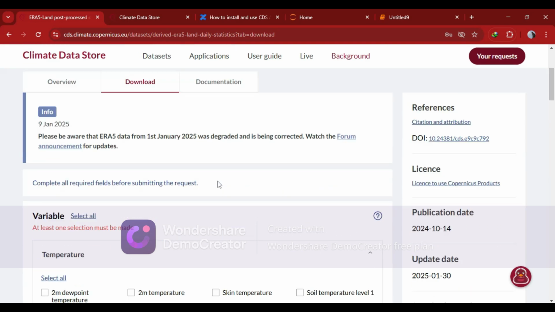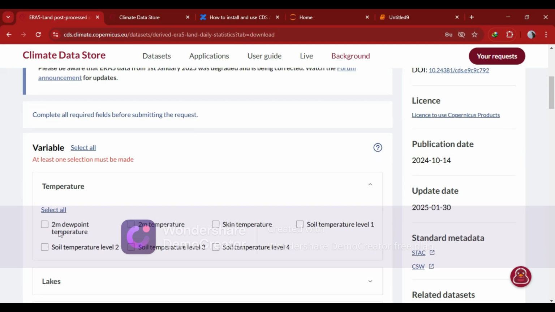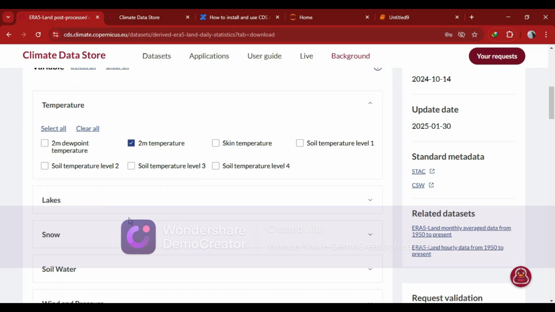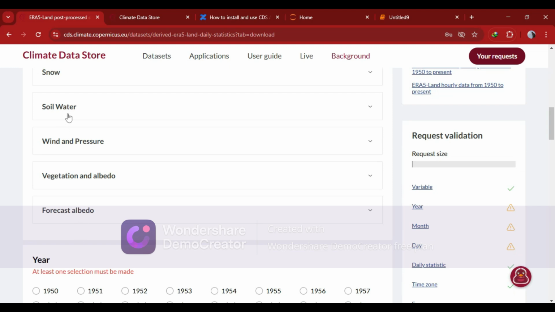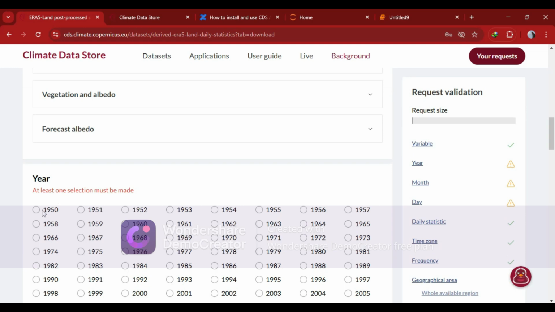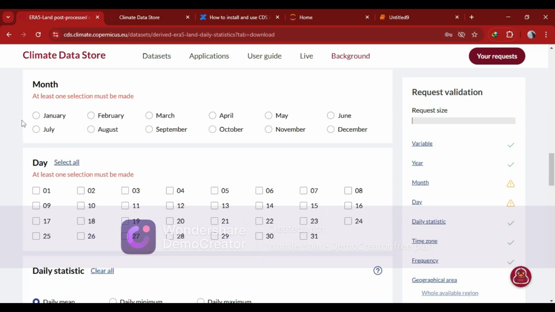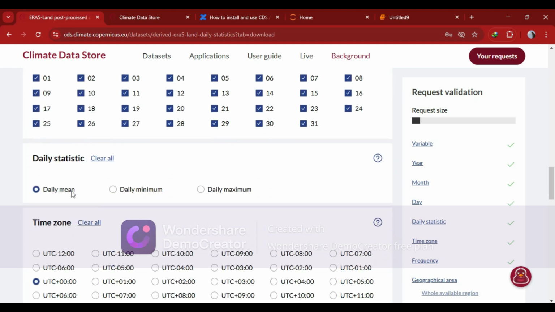And here you can find, let's say, temperature you are interested in. Here I'm interested in the 2 meter temperature, and I have lakes, snow, soil moisture, soil water, wind pressure, but I'm interested in the temperature. Now I'm going to select 1 year, then January, and then let's select all the months, and then daily mean.